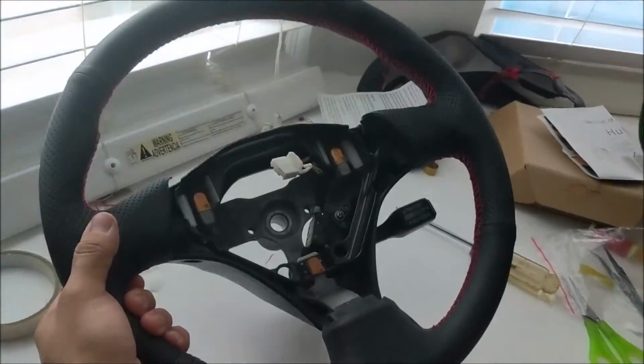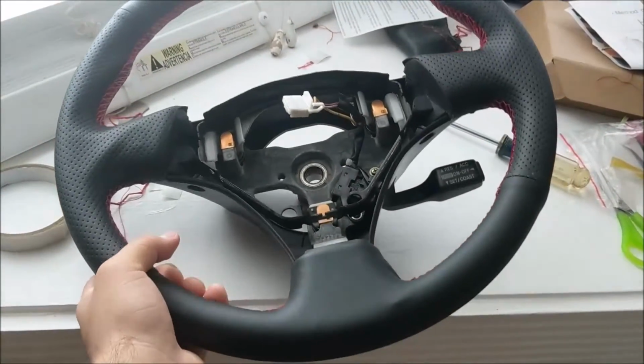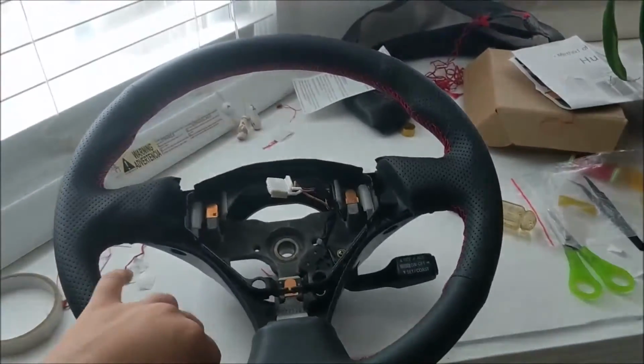I can't wait to have this back in the car now. It feels really nice. It feels like a modern steering wheel now.